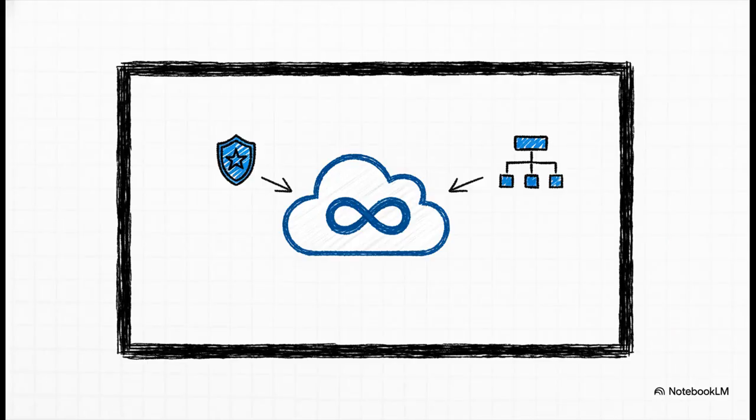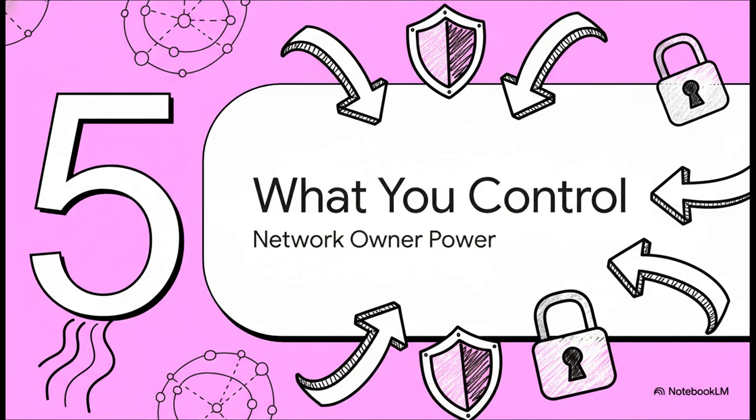And it doesn't just stop at the initial setup. The service can also deploy its own security rules and routes inside its delegated subnet. This is all about self-preservation, really, making sure it has what it needs to be stable and performant. And the upside for you? You don't have to manually figure out and configure every single one of those complex details just to get the thing running. All right, I know what you might be thinking at this point. This sounds like I'm giving up a whole lot of control, but this is where Azure provides a super critical safety net. So let's be absolutely crystal clear about the authority that you, the network owner, will always have.